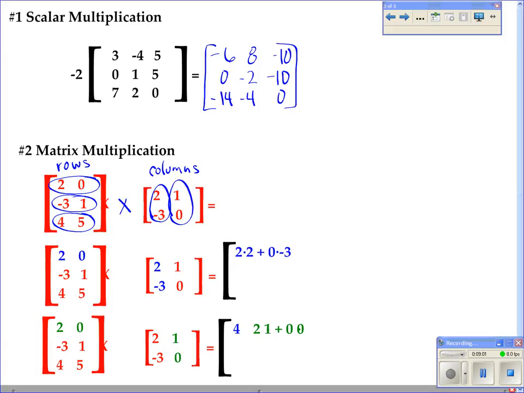And then I've highlighted in green the same process. We take the top row times the second column. So we take 2 times 1, 0 times 0, and we add those two together. So what would that be? 2 times 1 and 0 times 0. That would be 2. 2 times 1 is 2, 0 times 0 is 0. If you add those together, you get 2. So our first two numbers across the top, there's a times here and a times here. We would have 4 in the upper left and 2 in the upper right.